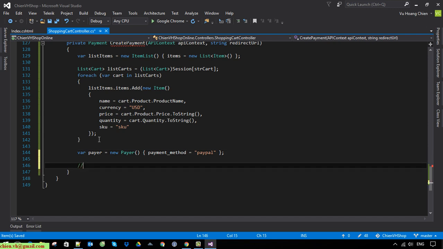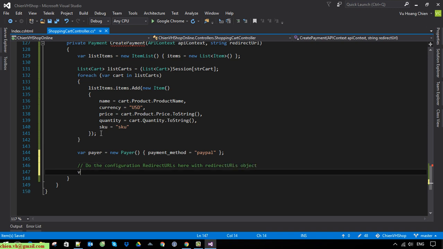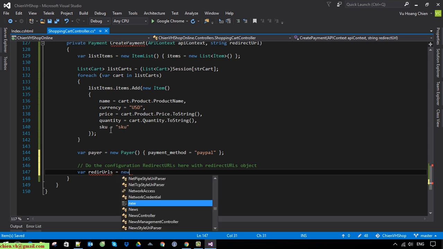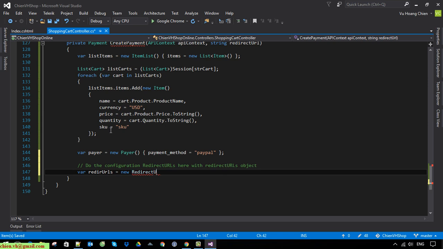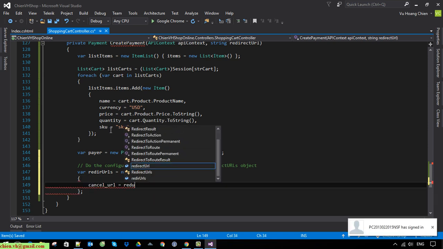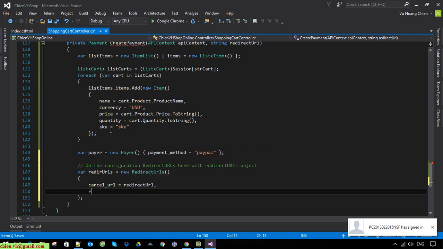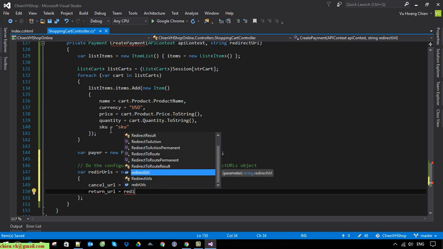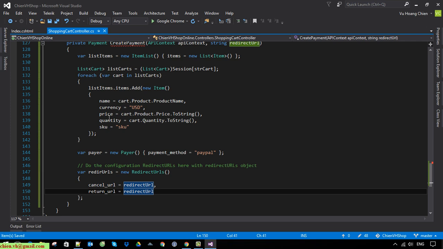And the next one, we will do the user configuration redirect URL.